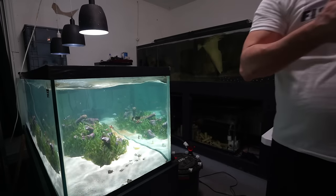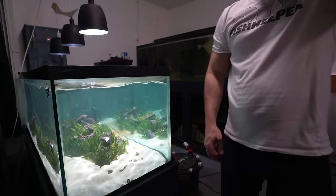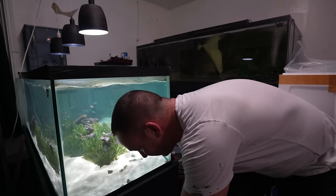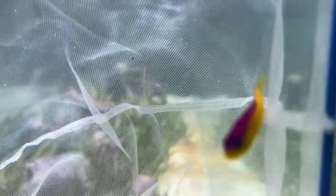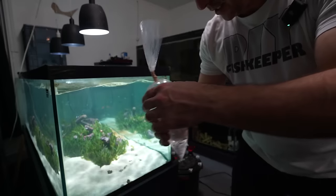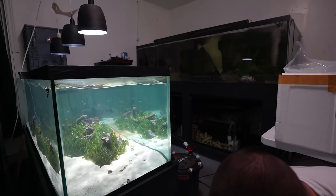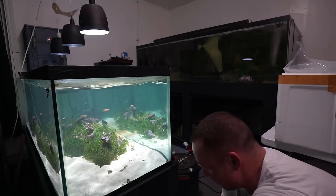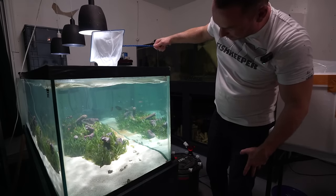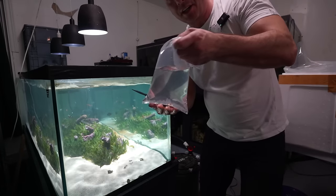This tank's gonna go nuts with activity here shortly. Oh, and a little dottyback — I had to have this cutie. Pink and yellow — he looked blue and yellow to me but they told me pink and yellow. Just gorgeous. And then the tiniest of tiny pistol shrimps for that goby. The pistol shrimp and the goby are going to live symbiotically — hopefully I can put the shrimp really close to the goby. Also got a cleaning wrasse as well.